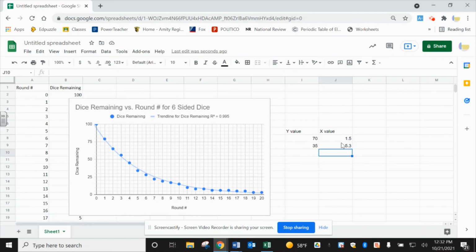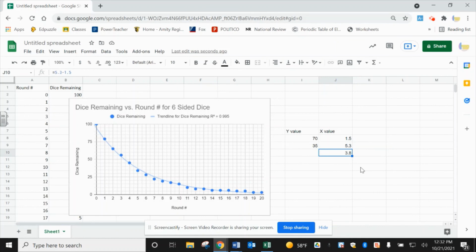The difference between these two numbers is going to be the number of rounds it takes for half the sample to decay. So your half-life, it might be similar to mine, it might be a little different. I have here 3.8. So 3.8 rounds is what it takes for half the sample to decay. Now you can think of a round as like a year or a minute or a second. So if we were dealing with a half-life in years, it would take this sample 3.8 years to decrease its amount by half.